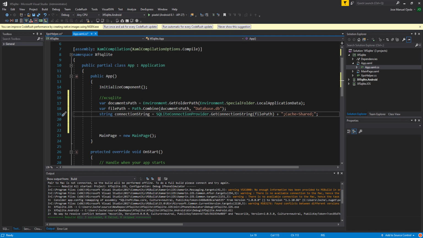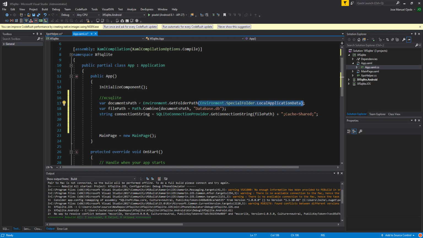So this creates basically the connection string that you need for a Xamarin Forms application, because if you have used Xamarin before, you know that this constant will result in a different path on each of the supported platforms. In Android is path X, in iOS is a different type of path, let's call it path Y, and they say that in UWP is path C.